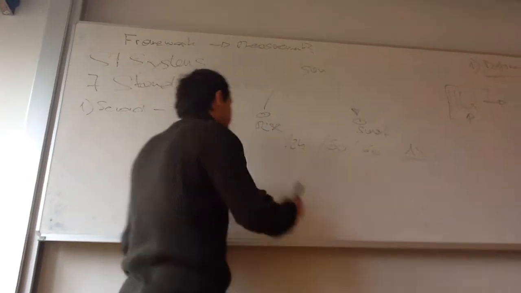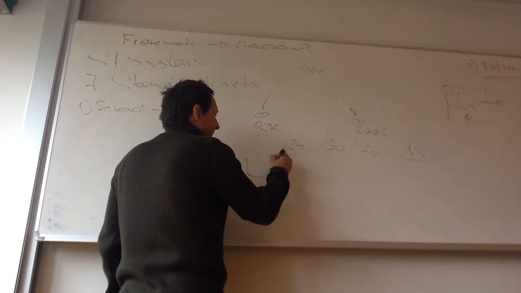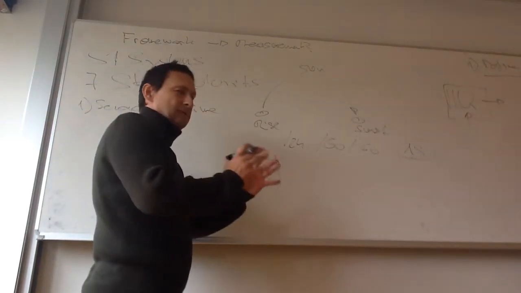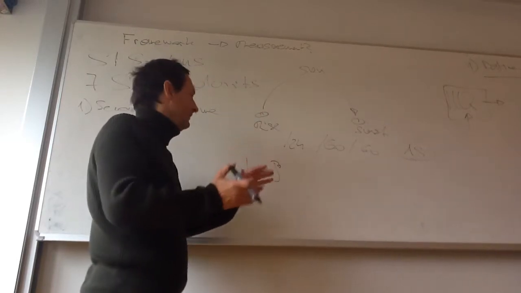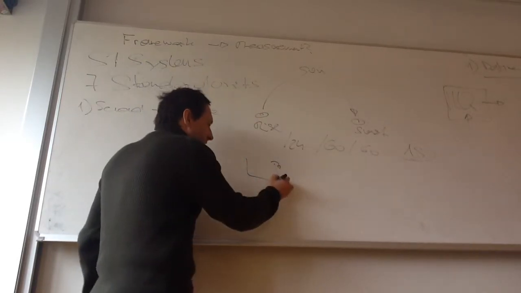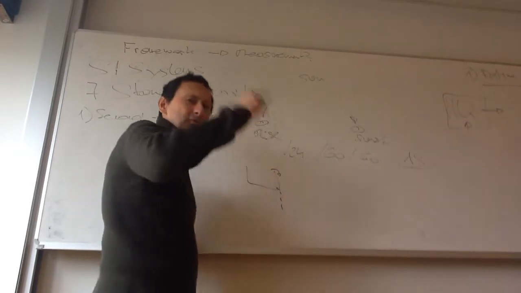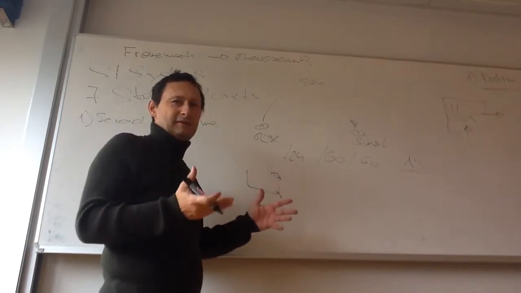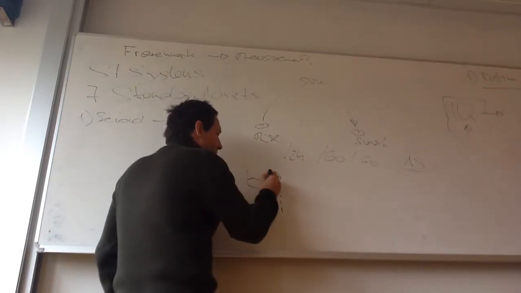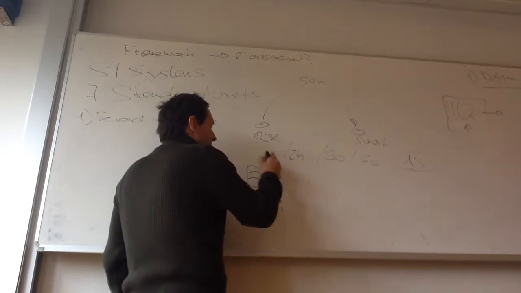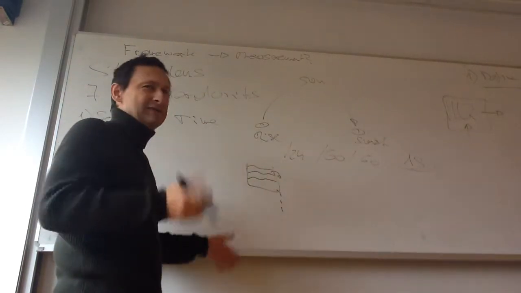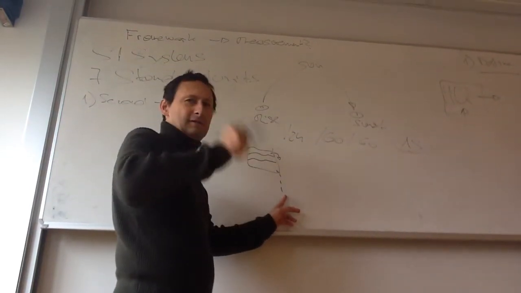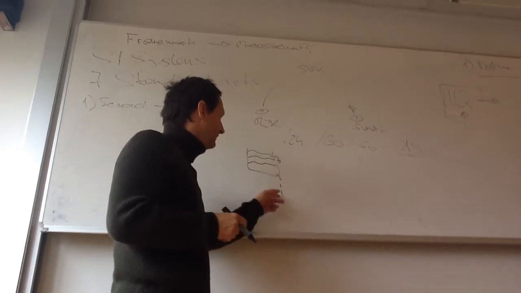And the first ones were from the Chinese. They had some water clocks, like a pot or something like that. And there was a small leak in the pot, and water was dropping out of this pot at a rate of 1 drop per second. But you can imagine that this will change with the pressure in the pot. So it was not very stable, but these were the first known clocks. Water clocks were based on water drops.